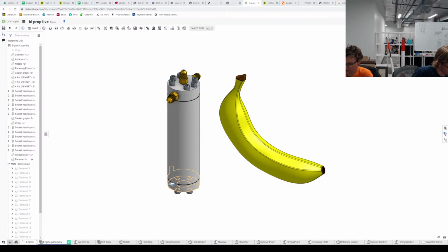So for those of y'all watching, I think we're going to be wrapping up here pretty soon. On screen right now is a banana, just to get a sense of scale for how small this engine actually is. Just to recap this design session, we found out hydrogen would be too difficult to get, mainly because we had to get our storage site inspected, and because our local airgas store takes about a week or two to order it, given our aggressive schedule and our budget.